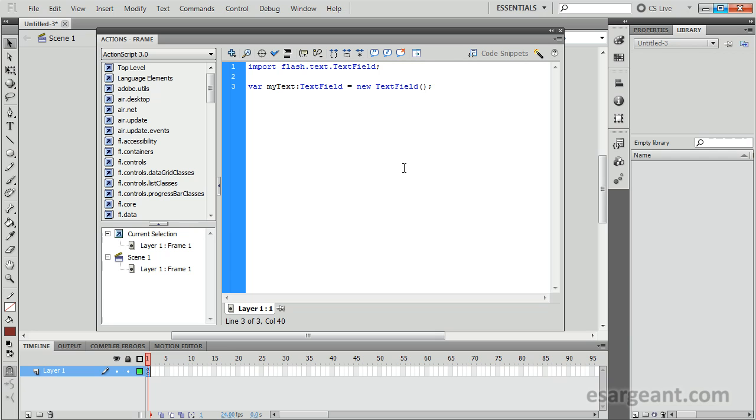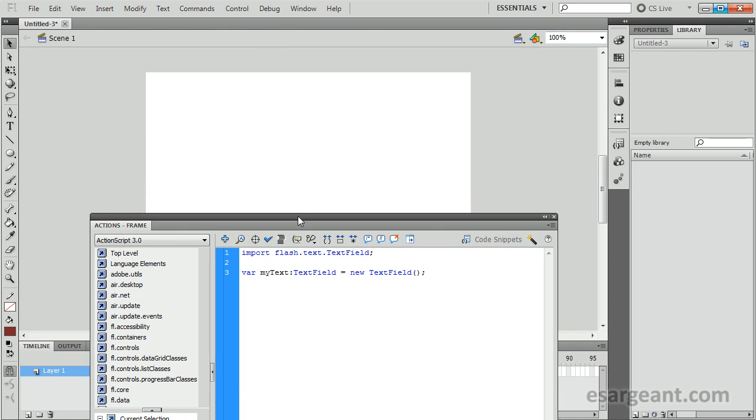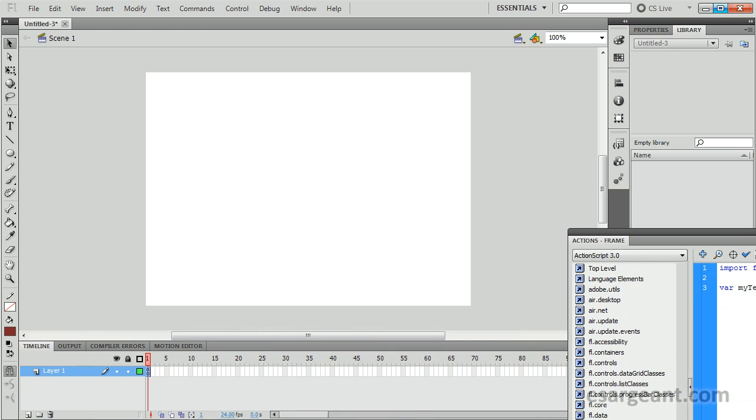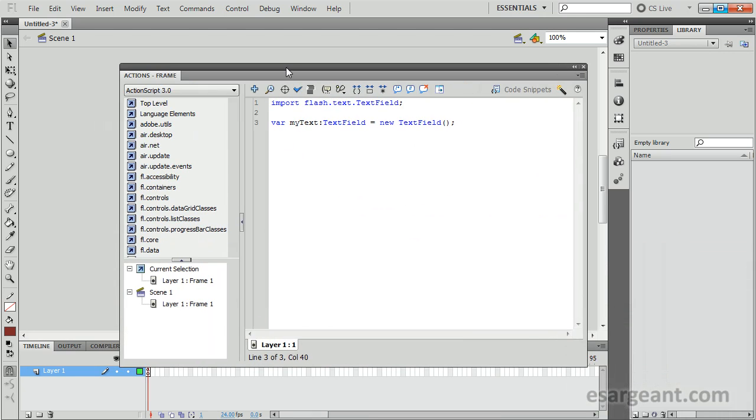Okay, this is going to look a little Greek to begin with, but let me explain what's going on here. If I were to create text in Flash without using ActionScript directly, all I'd do is select my text tool, draw a text region, and then type in some text. What I've actually done is created an object which is a text field, and then I filled in that object with some text. So I've applied some text to that object. All I'm doing now is applying the same principle but just typing it directly in code.